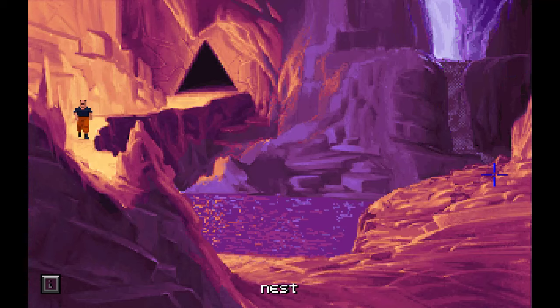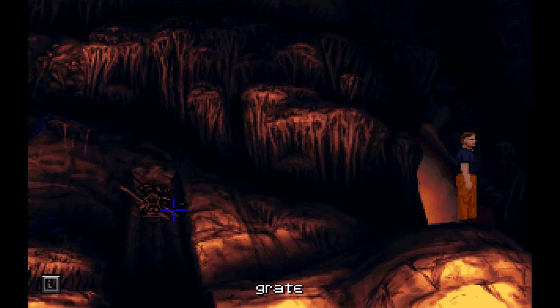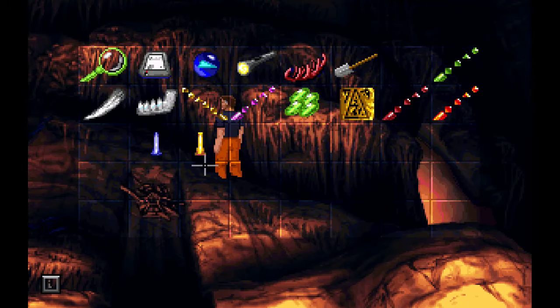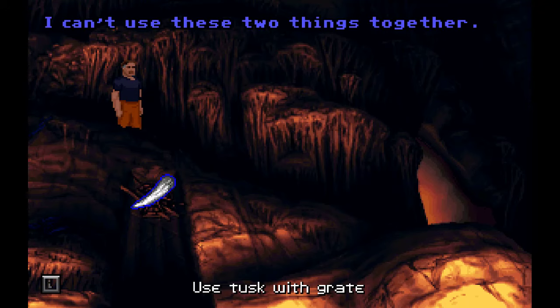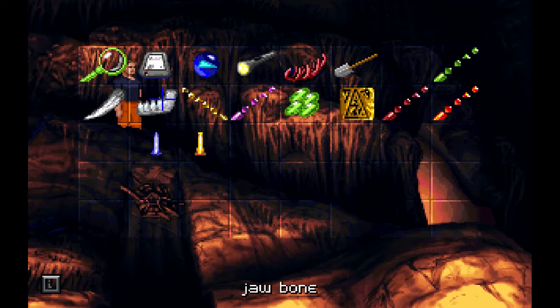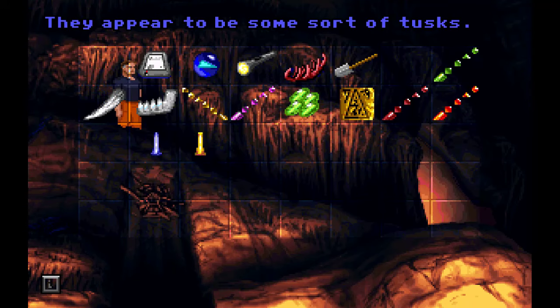Well, what else haven't we tried? Should I go back to Maggie and tell her about the crypt? I already did, though, right? But the shape of this grate is so weird. I can't use these two things together. I want to pry it open. It won't do anything.